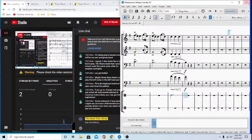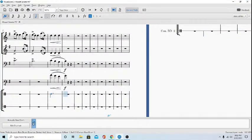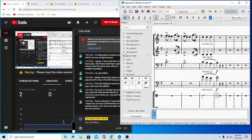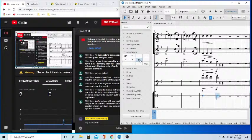Is that the only note I have? Is that what that's telling me? I guess so, but we're gonna cheat it and put an articulation. Maybe they'll have it. Maybe we have to do it like this.